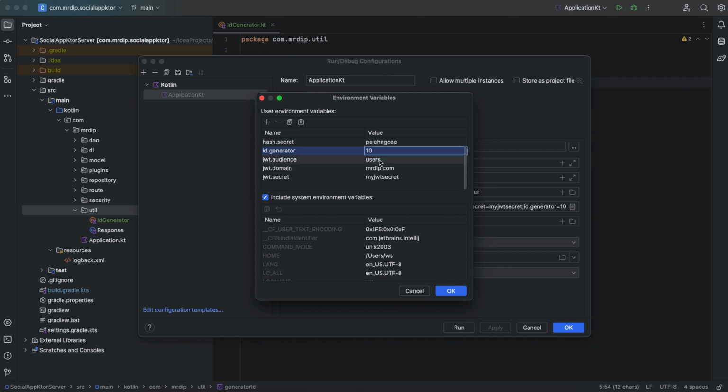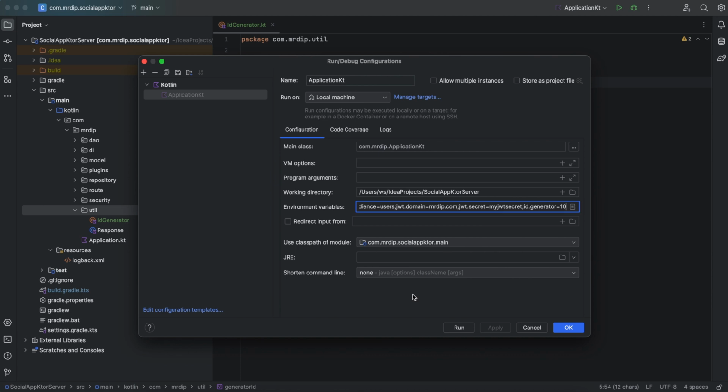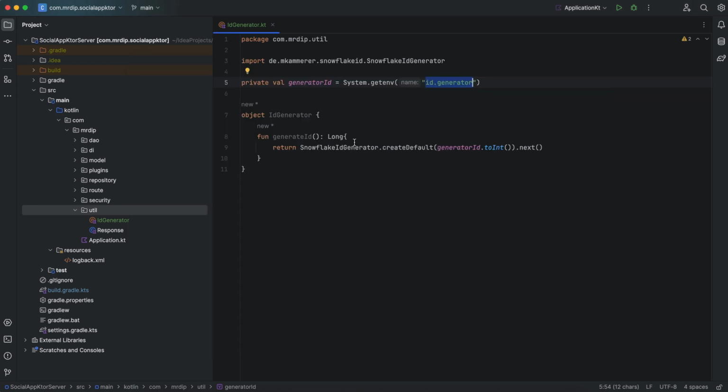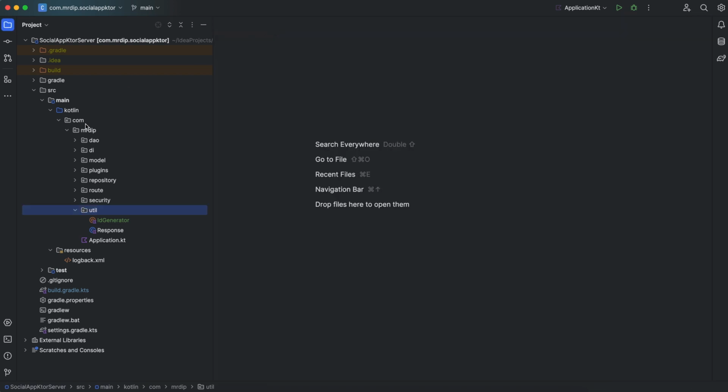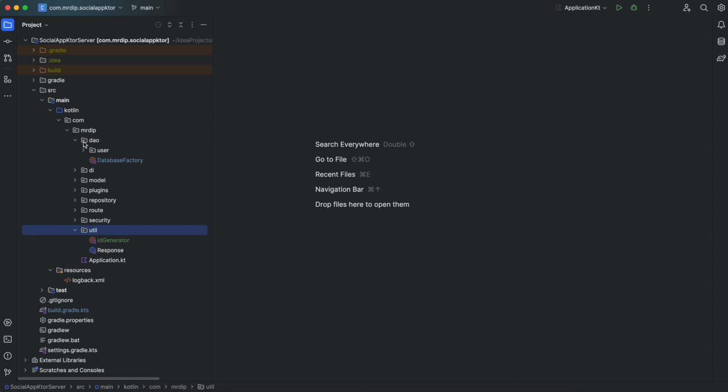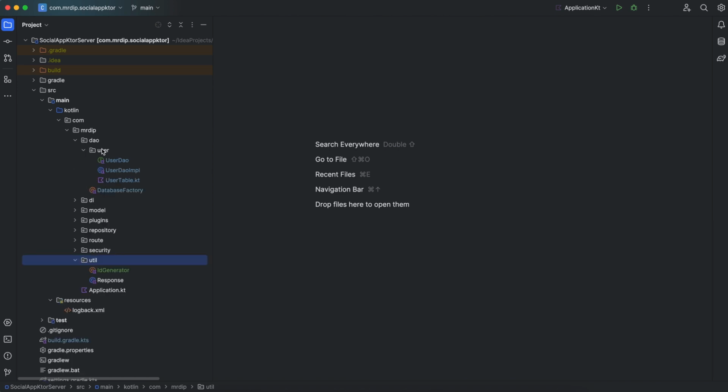You can give whatever value you need, and that will help the library to generate unique IDs for your application. Okay, so whenever we need an ID, we will just call this generate ID method from this ID generator.